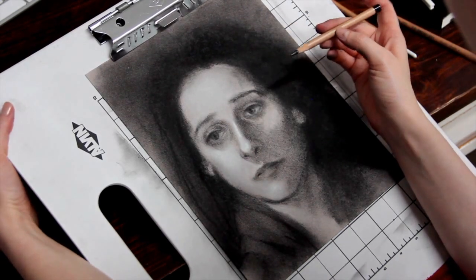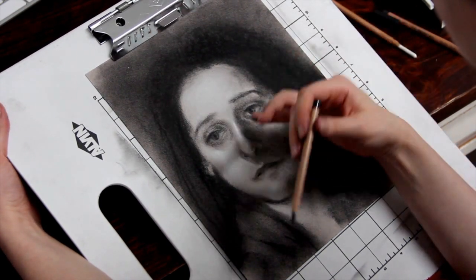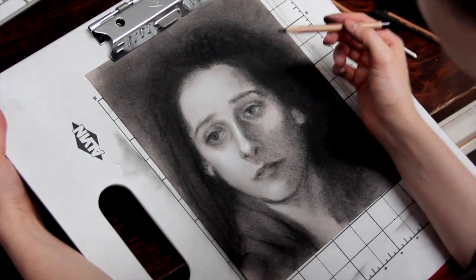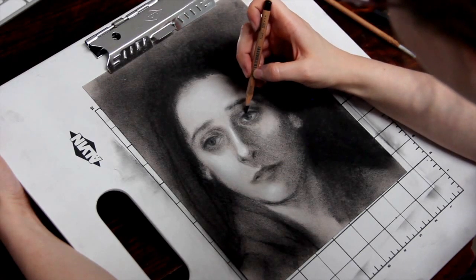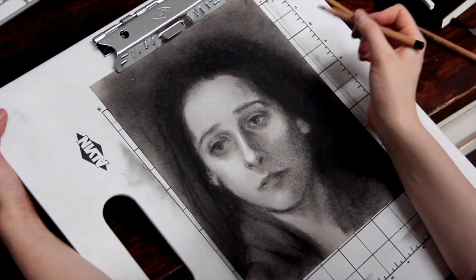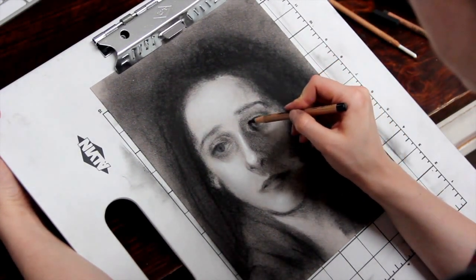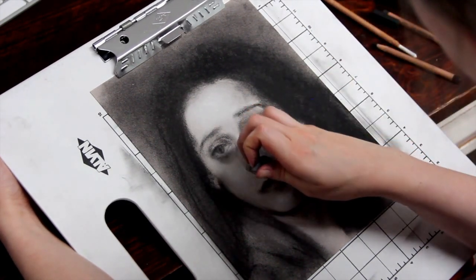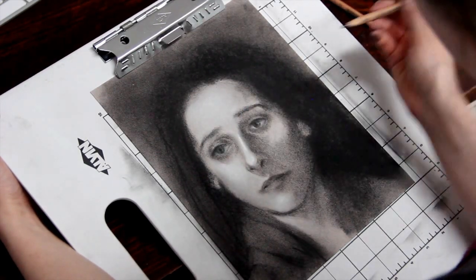but I think it would look worse if I went and tried to erase everything and fix it than if I just kind of worked around it, I guess, or try. So, okay. I'm just gonna, let's see.